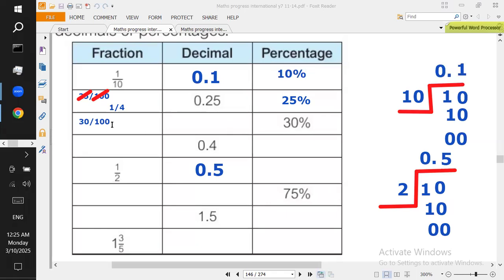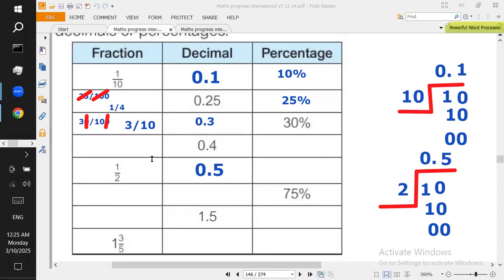3 or 30 over 100, when you simplify it, you divide by the simplest number. First, let's remove the zeros together. 0 from the numerator and 0 from the denominator. And we end up with 3 over 10. That's the simplest form you can get. And as a decimal, 3 over 10 is 0.3. As I said, you can use the division, long division, you can find it.